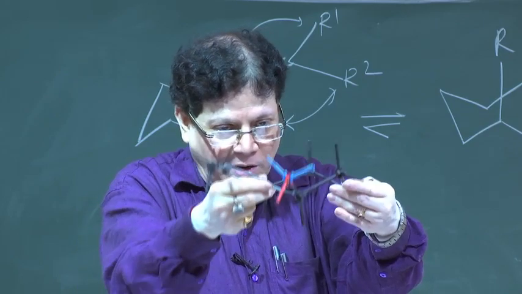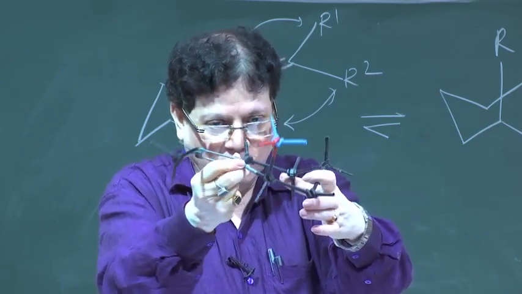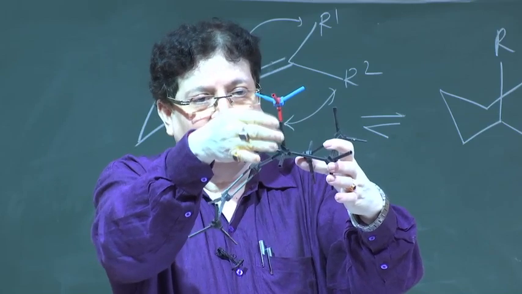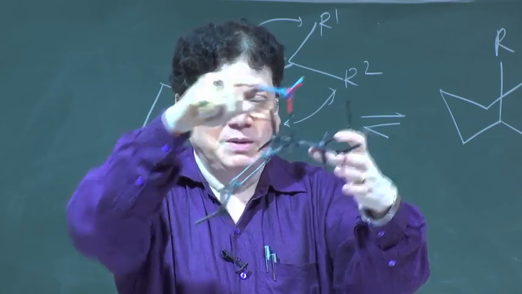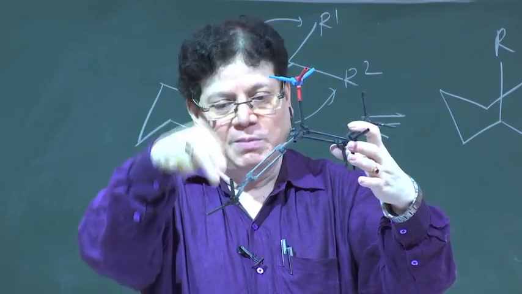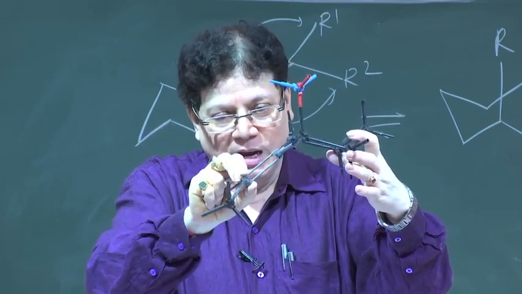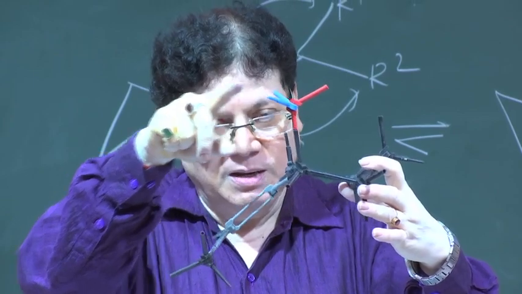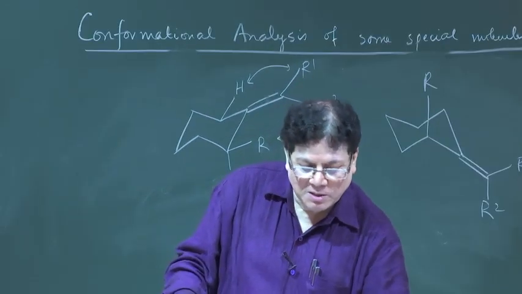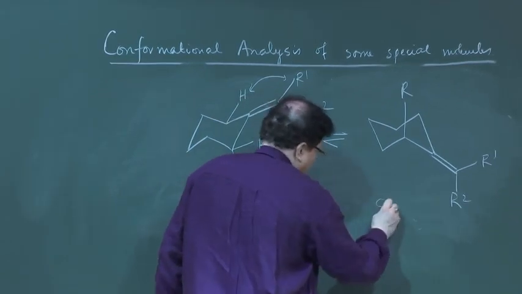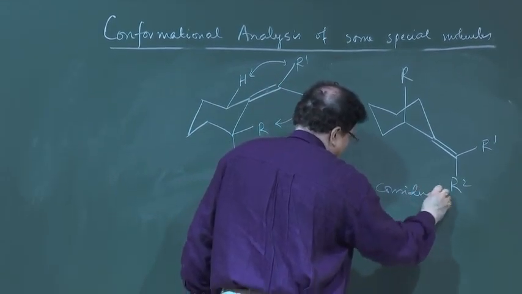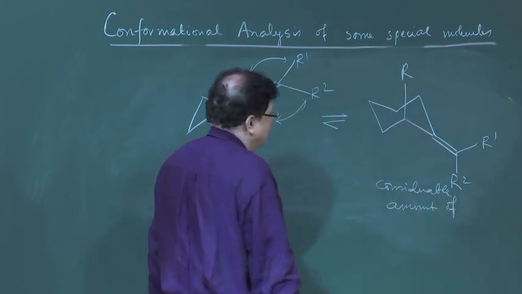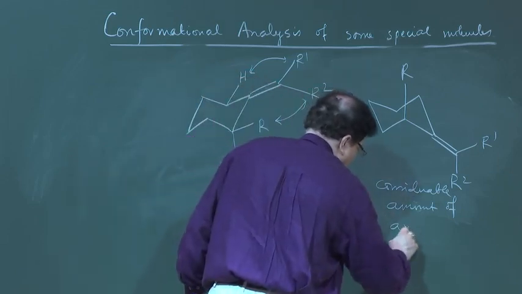Now, if you invert it, if you now do the flipping, you see this is the double bond going away from this group now, because this group is in the axial position. So, in the axial orientation, you do not have this strain because they are far apart now. The groups attached to this exocyclic carbon are no longer in proximity with the axial alkyl group. So, these systems also will have a considerable amount of this axial conformer.